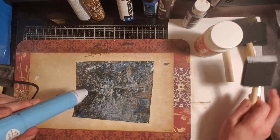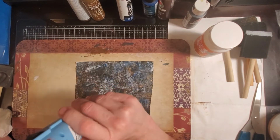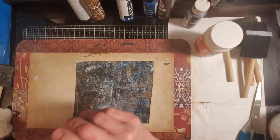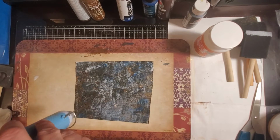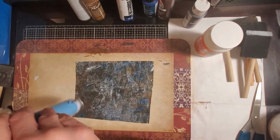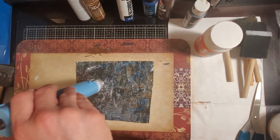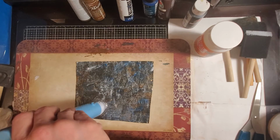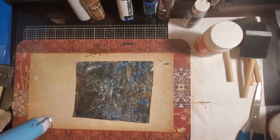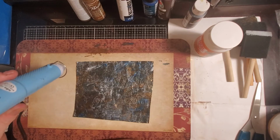So. And you also have to be careful how close you put your heat tool, because this sucker gets so warm that it will cause air bubbles as well. And if you have a mat underneath, it will warp your mat, of course, because it is super, super hot. But Mod Podge dries so quickly that I figured this might be okay for this little example. Ooh, I think it's looking kind of cool. I like it. I hope you guys like it.